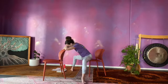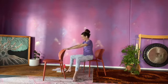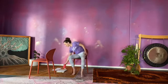When you're ready, press your hands up from the back of the chair. Heel toe your feet together. You can shift that second chair off to one side. We don't need it anymore just now. And let's pause and have a sip of water before we move to our sun salutations.